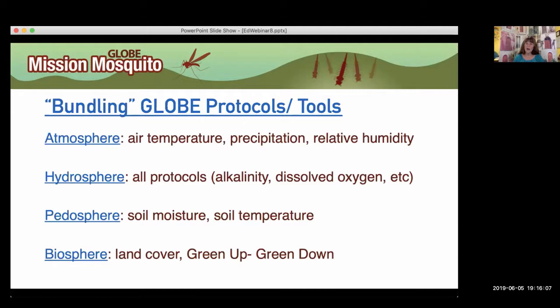The mosquito bundling provides a group of GLOBE protocols through which knowledge can be integrated to enable students, scientists, and citizen scientists to gain a better understanding regarding where we're going to be seeing these mosquitoes and mosquito-transmitted diseases.